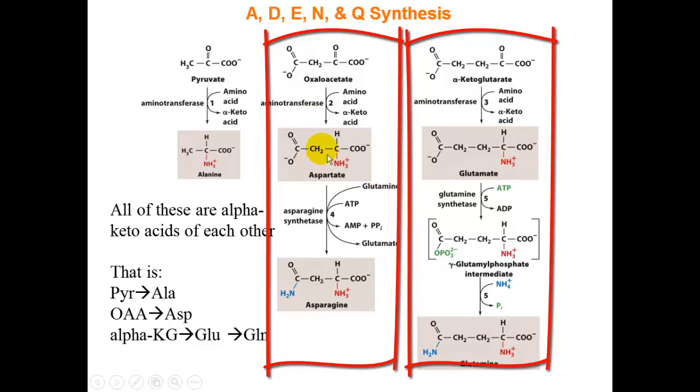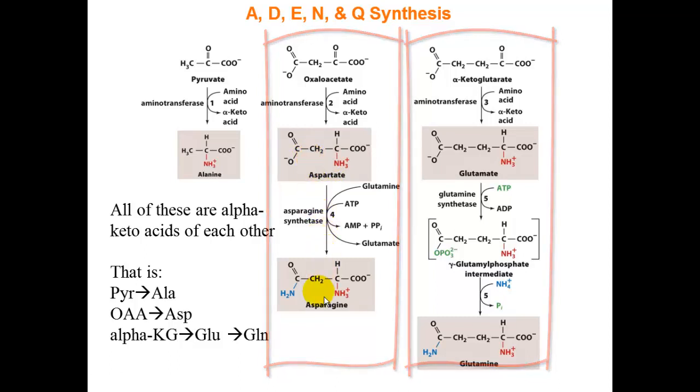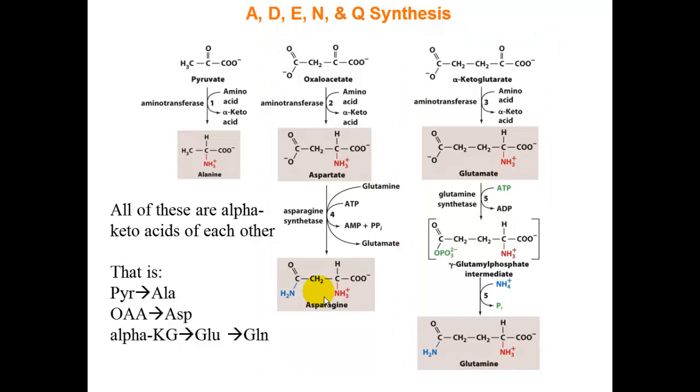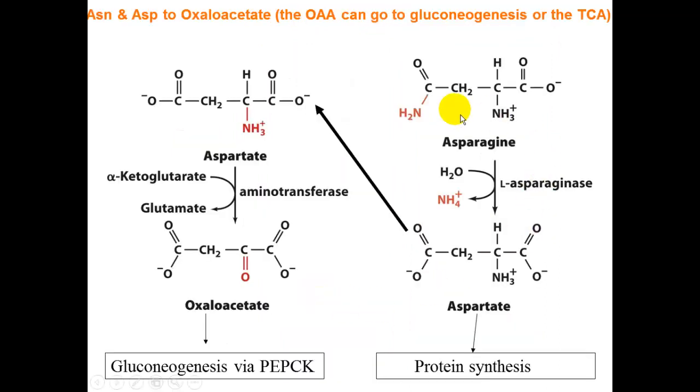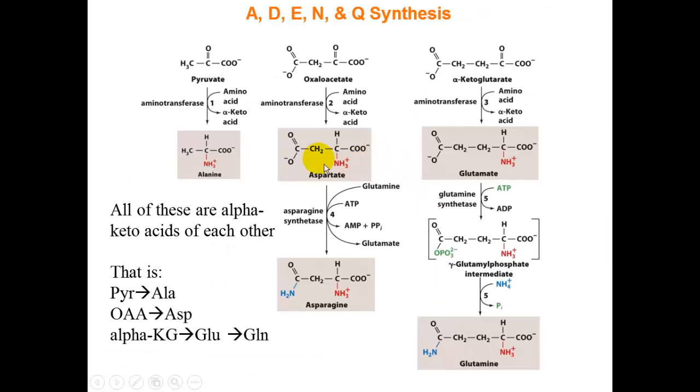I want to focus the attention here on the middle column and then that third column. You can see transamination to aspartate, but asparagine synthetase actually converts that aspartate back to asparagine. This is exactly the opposite of L-asparaginase that you saw in the previous slide. So if I can go back to the previous slide, you have asparagine getting converted to aspartate via asparaginase. Now coming back to this slide, you have the exact opposite. You have aspartate being converted to asparagine, and the enzyme that does that is the asparagine synthetase. So two enzymes, each catalyzing the reverse reactions.